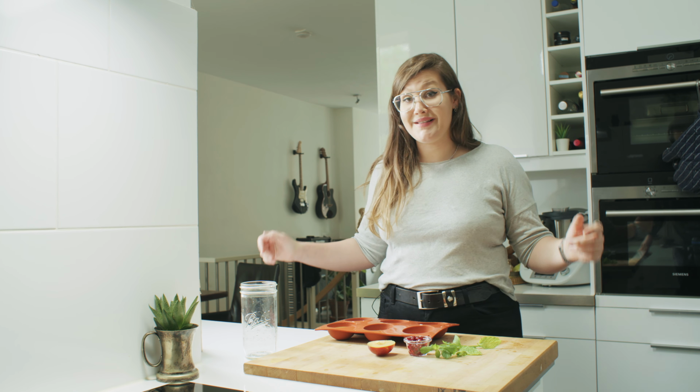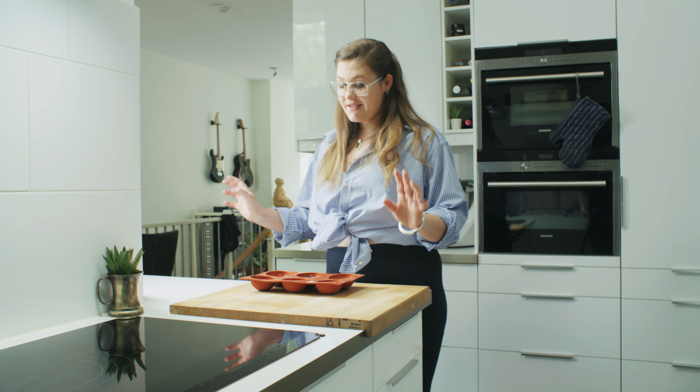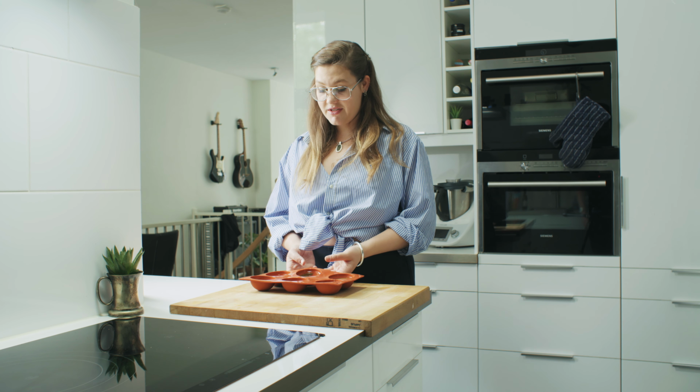I'm honestly really curious to see if it's gonna work out. It just looks like water in a cup. But faith is important. Let's see how these bad boys look tomorrow. And we're back. The situation is currently incredibly liquid, but let's take them out and see what we got.